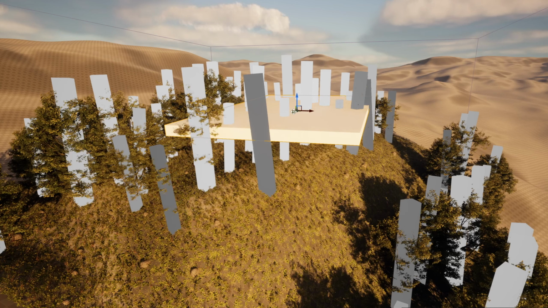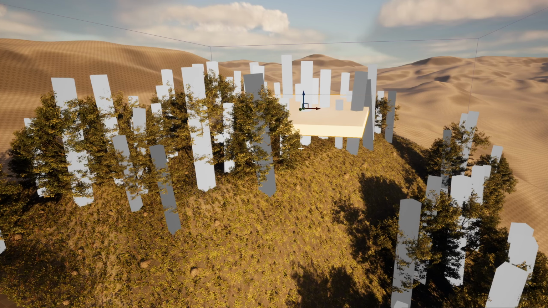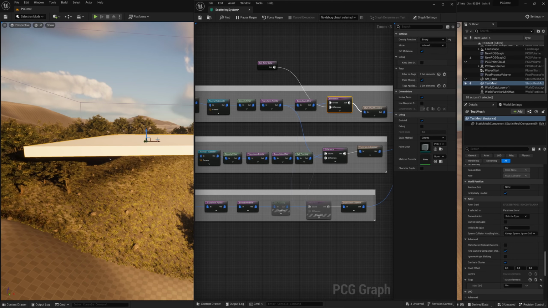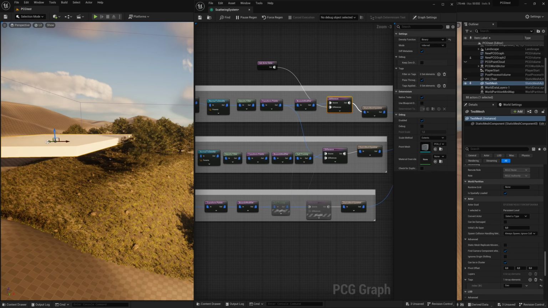To get this working, we need to make sure the bounds are set correctly to represent the tree's height. As you can see here, there are trees that should be spawned if we didn't check for collision. Once it's all set up, the trees will be removed if they collide with the selected mesh.